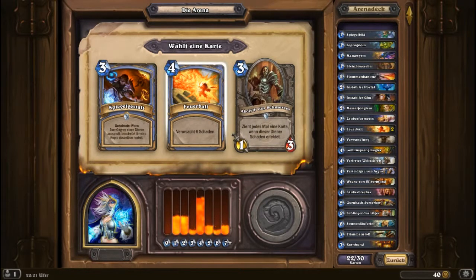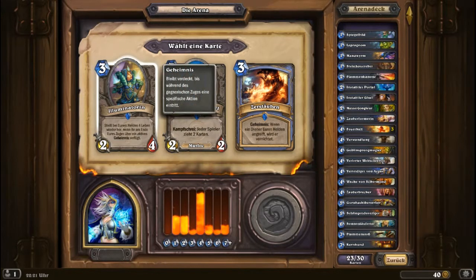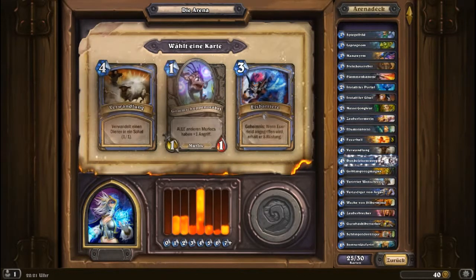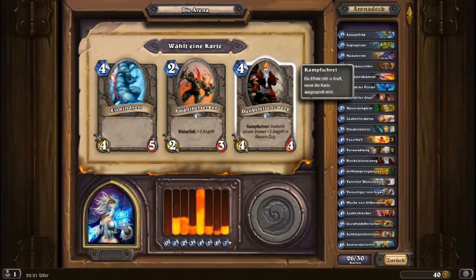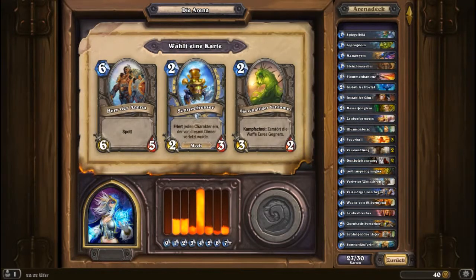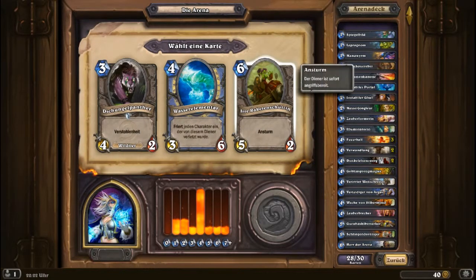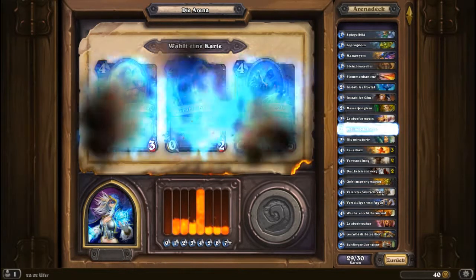Okay. I think I need some more monster creeps, however. Okay, I go with this guy. Again, this card is very nice and useful. I go with this guy again. Nice, a really good taunty guy. I don't know. This card is good because he has quick attack and can attack, but this is also good. I go with him.